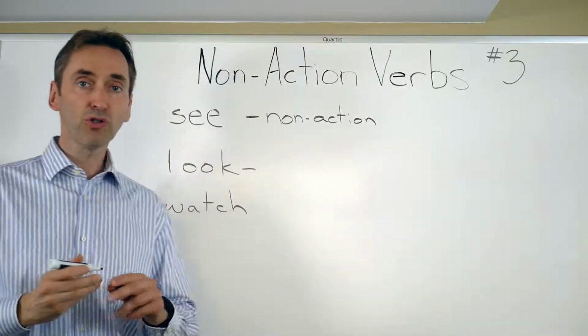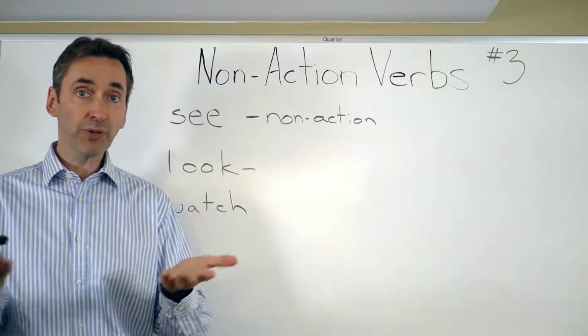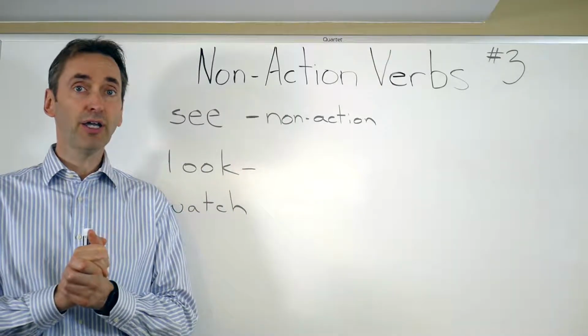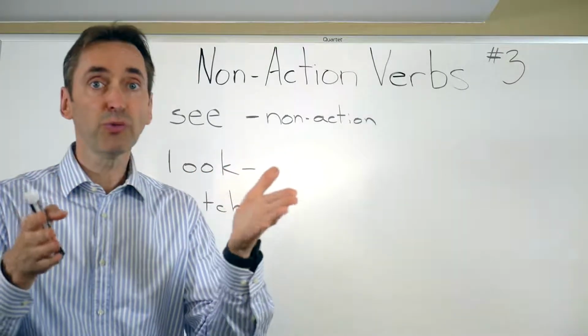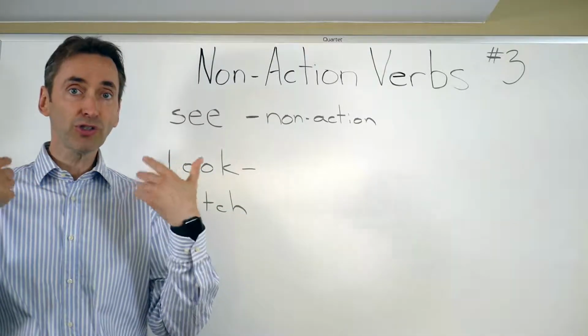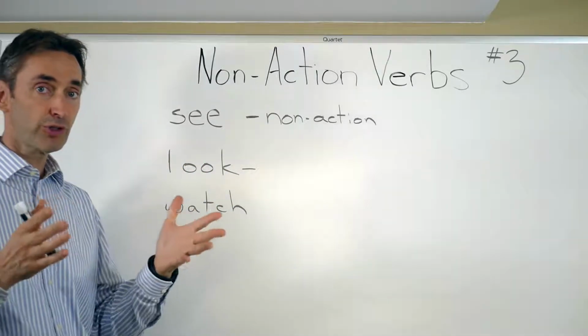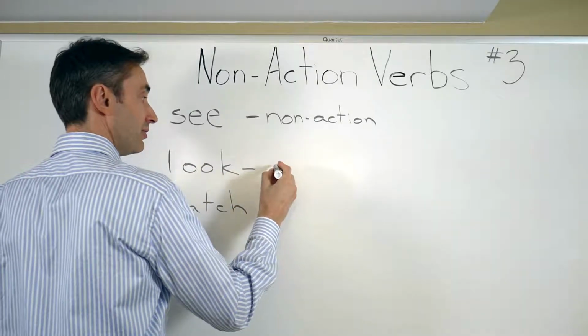The second verb is look. Look is when I want to see more of something. If I look at the clock, I concentrate for a period of time to read the time on the clock. This is an action. I'm concentrating to see something for a short time. And that means look is an action verb.